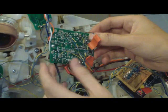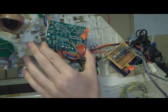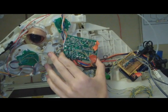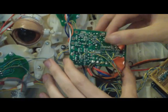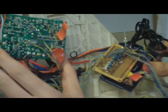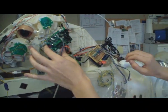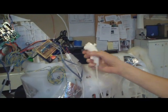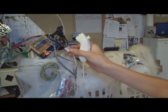And each of them have 4. So there's 2 motors in the head and there's 3 motors in the body, but they're each controlled off of 4 pins here and 4 pins down here. So we intercepted the pins and are just using an Arduino to emulate the microcontrollers on the board to give us direct control. So for the input, we're just using a Wiimote to get this up and running quickly in time to get to Maker Faire.